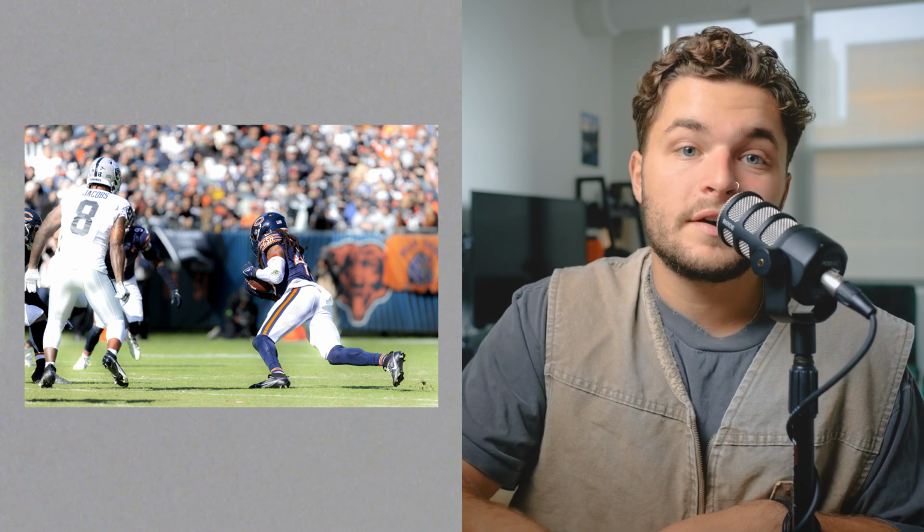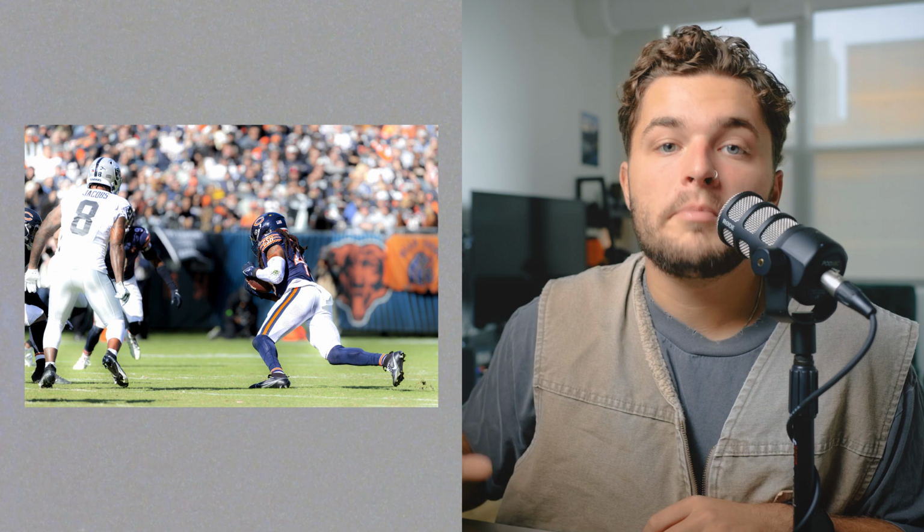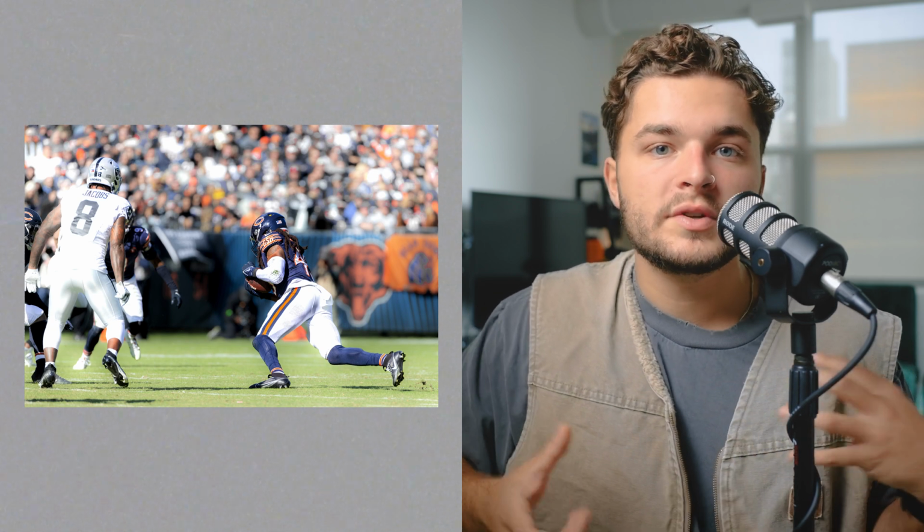And I think the big thing about it is that you can see Josh Jacobs on the left side of the frame. You know Josh Jacobs is not on defense, and you know Terrell Edmunds is not on offense. So clearly an interception of some sort. This is one of those photos that you would not benefit off of cropping in super tight on Terrell Edmunds because you want to tell the story of what's actually happening.